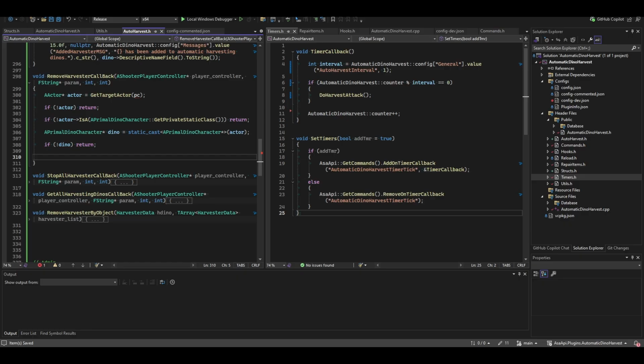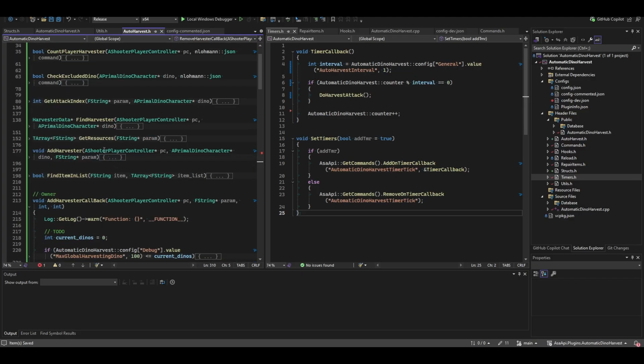It's the same thing, dude. Oh, okay. So that's a different one. The remove.